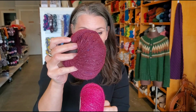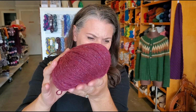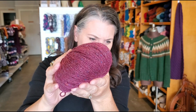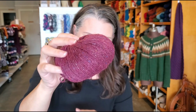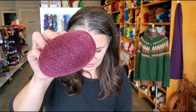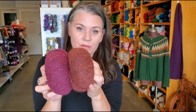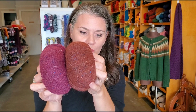All right, moving on to some, again, lovely darker colors, moving from Barbara to Tawny. This is a really lovely wine color. There we go. Tawny has some, again, lovely flecking in it. Not a lot of white, but just a little to give it a little bit of kick and contrast. And then we move to some more of the browns. In moving into the brown colors, we have a nice transition to Barn Red.